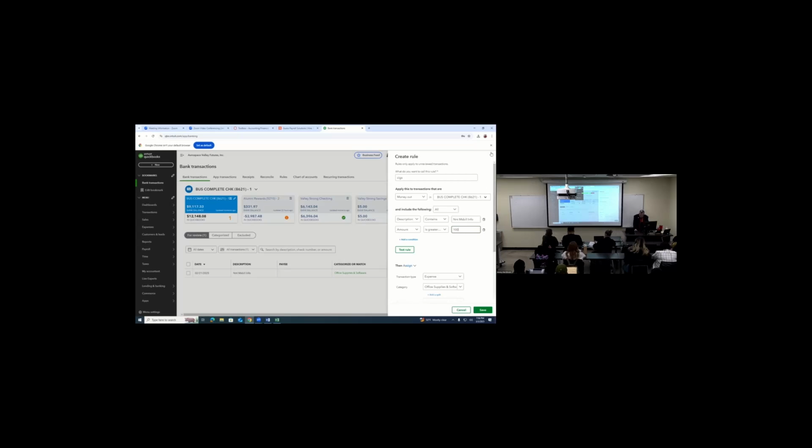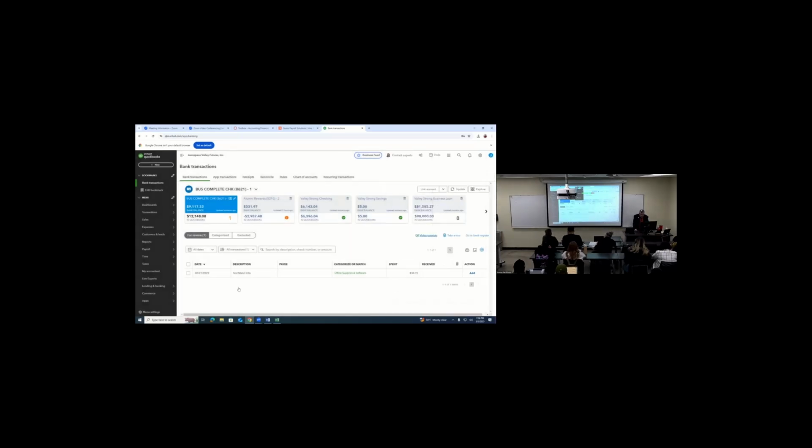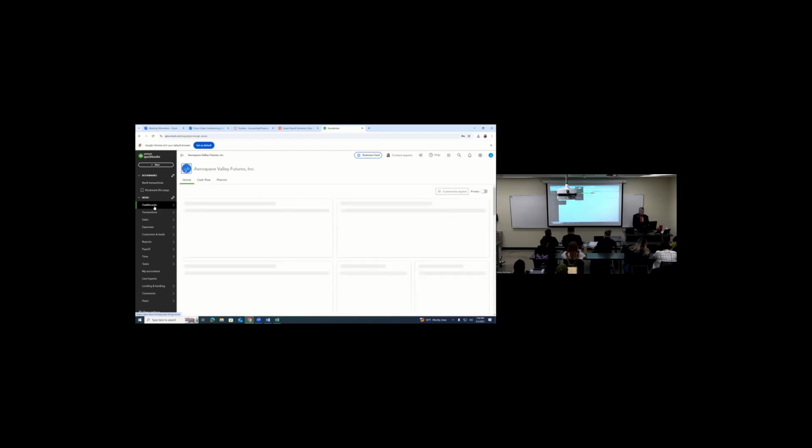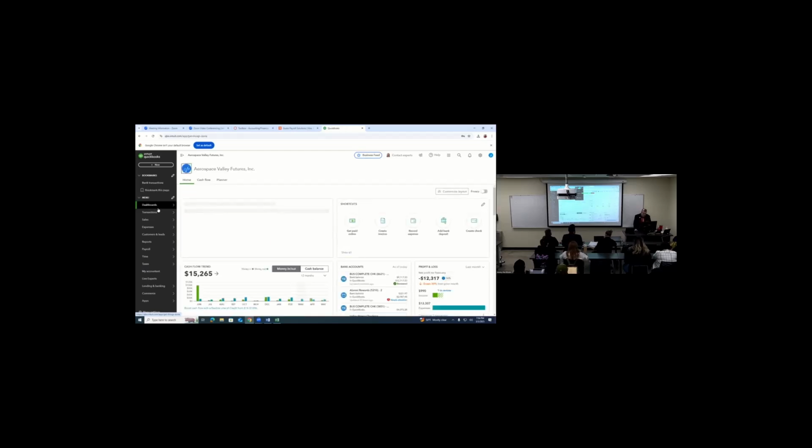Not every project is going to have a pro forma component, but let me show you how the pro forma stuff works. So the last thing to show you before we move on to small business loan stuff is under dashboards here. This is another really nice thing to be able to use.